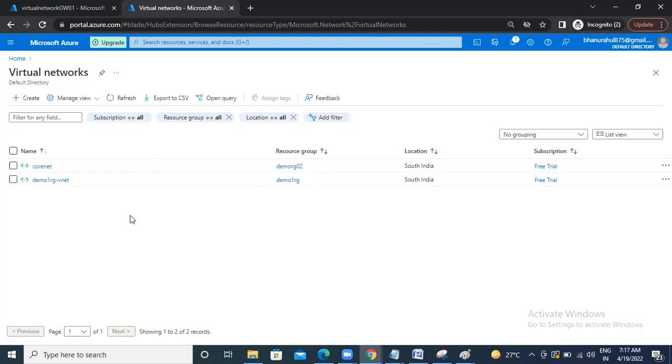We are not integrating all 100 VNets from different regions into one hub and making one connection to the ExpressRoute. It would be a huge impact. If that ExpressRoute goes down, our virtual network goes down, and your entire organization's connectivity will be lost, right? Yes. So when you have different regions, it's not recommended.